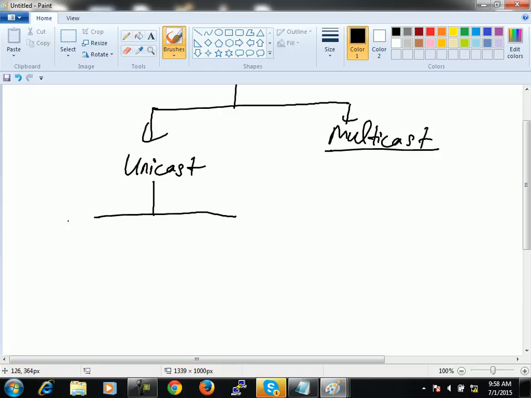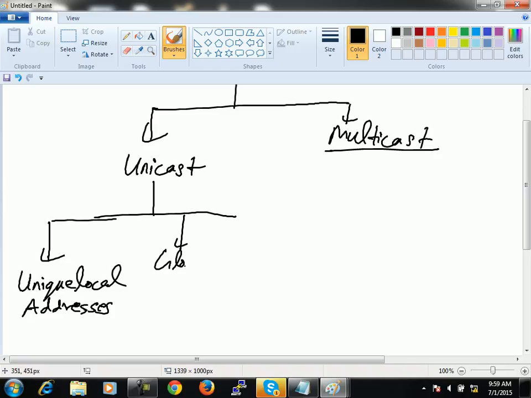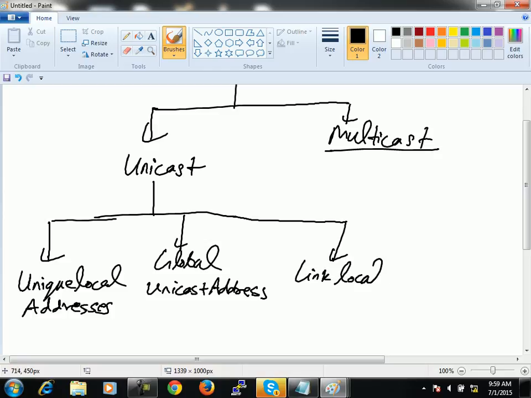Under unicast further we have multiple types of IPv6 address, just like unique local addresses, in short ULA, global unicast addresses, which you can also call aggregatable prefix, and finally link local address.